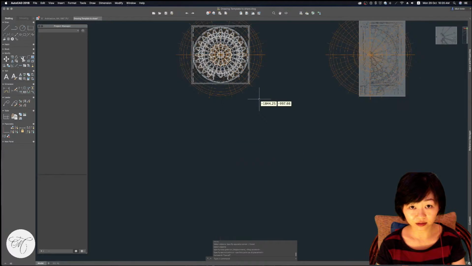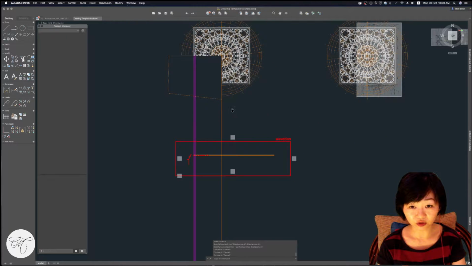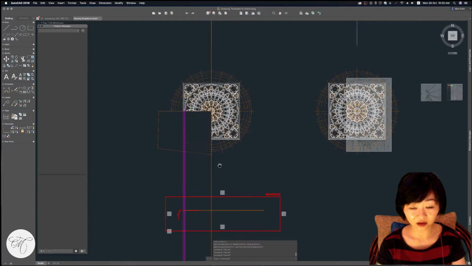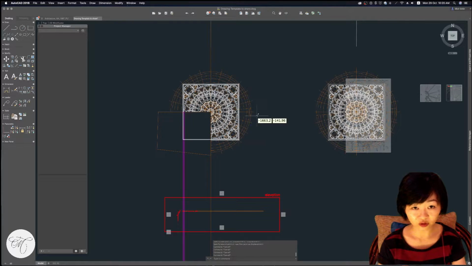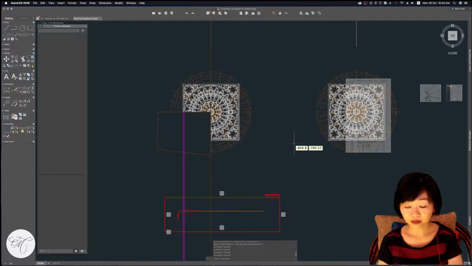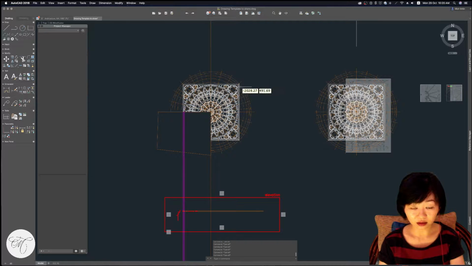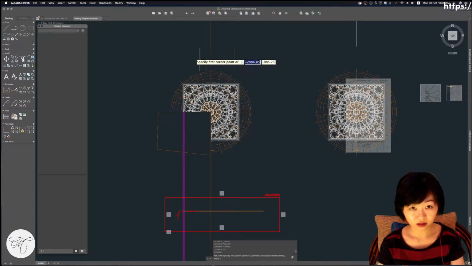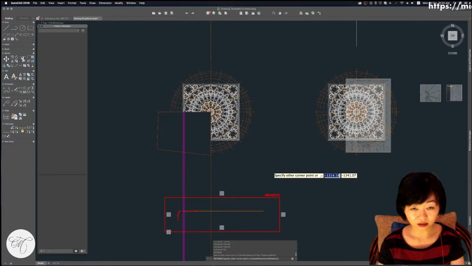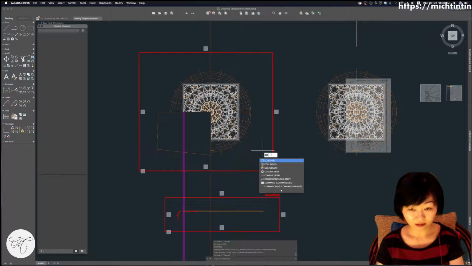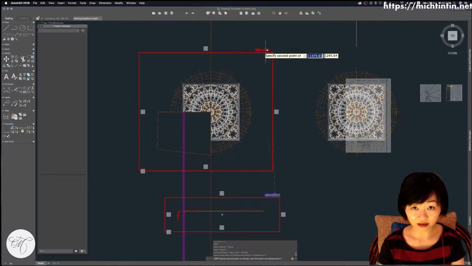Elevation, and then don't touch the drawing, just lay it out so that you know how to fit it into your printout later on. So this will be our plan.